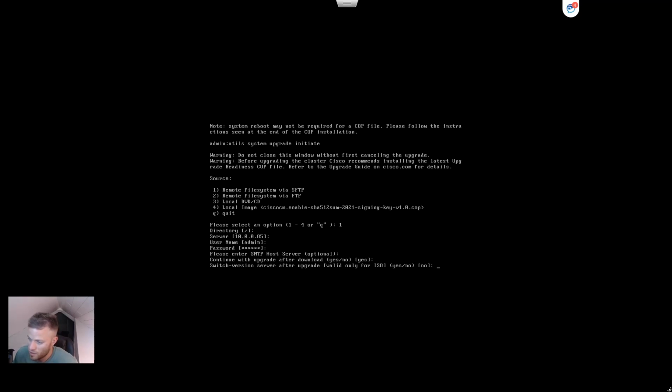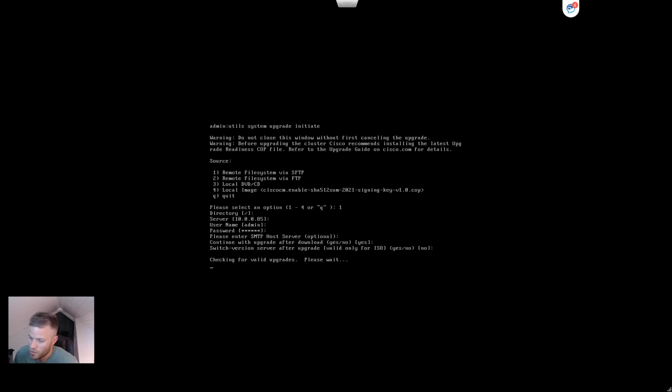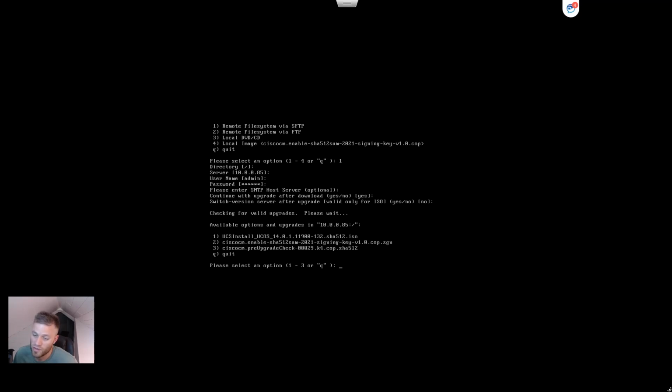And continue, yes. The same things I did before. It's going to check for options, and this time I'm going to choose option 3 before moving on to the ISO. So you have to go through this process of initiating the upgrade 3 times in this case, for version 12.5 to 14. It could be different for you.